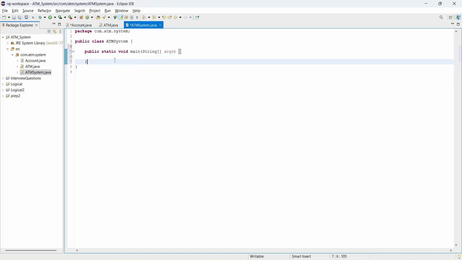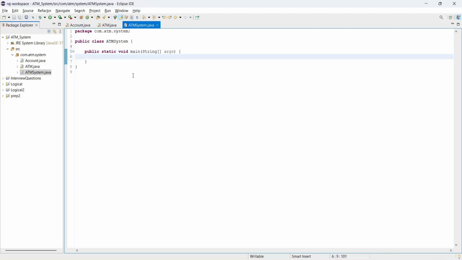Let me create the object of Account and ATM. Suppose I'm giving the initial value as 10,000 to the user account.